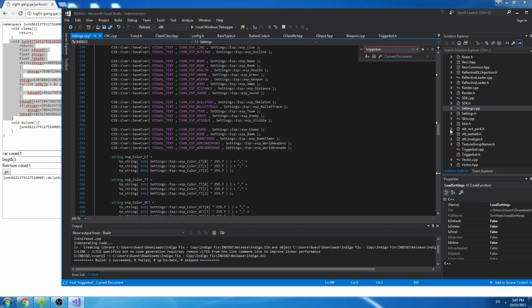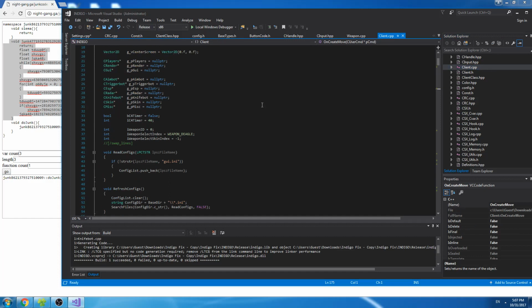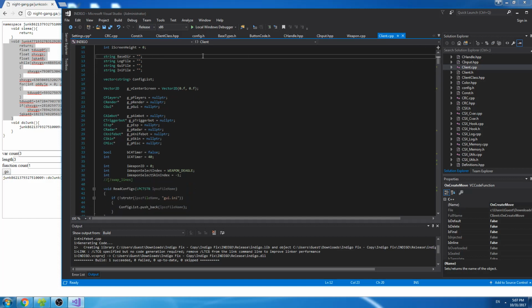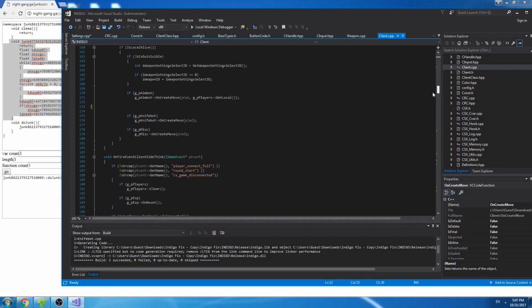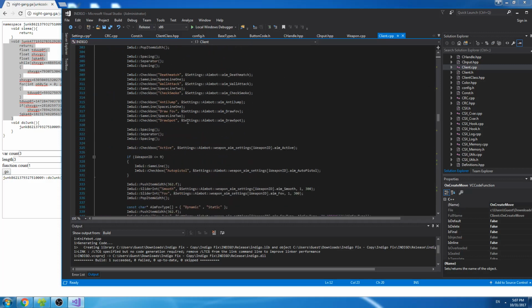So now I'm going to actually go into the menu, the client.cpp. Let's see here, it's right here. Another thing I want to mention is that right here, this is the base directory, so you can change where the configs will save right here. So if I put C users, whatever, it'll save in there instead of the DLL directory by default. But we're going to go into the menu. So we know that the first tab, or where is it?